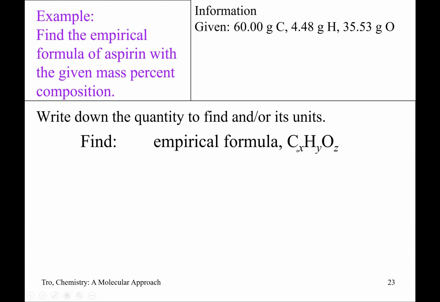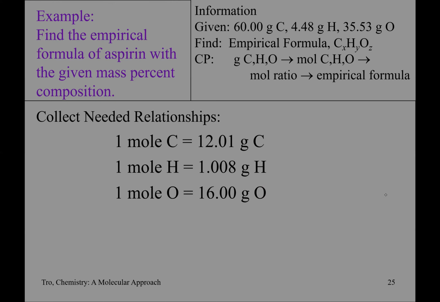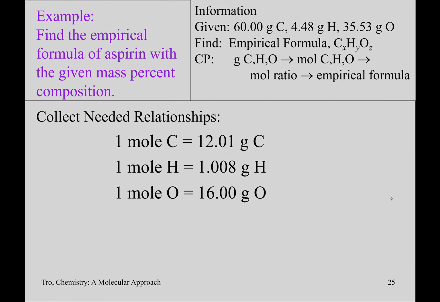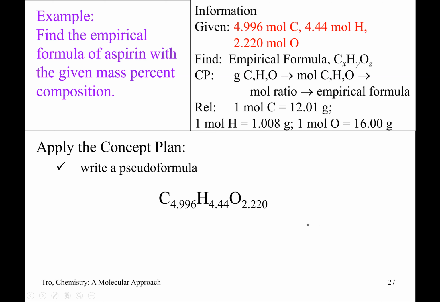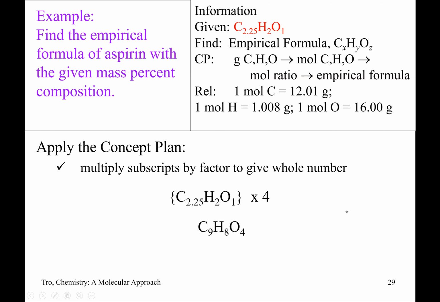So empirical formula, we know that is the X, Y, and Z. Those are the numbers that we're trying to find. So this is going to give you a multiple, slide. That's why it's long, but we're just trying to get the steps to make sure that you know the steps.